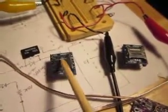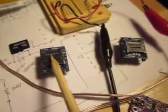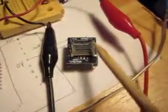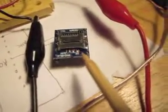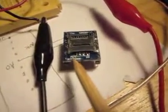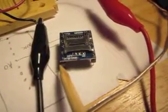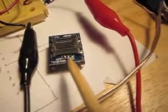I found some issues mechanically with both of them. So this one's been modified to work and this one has not. I can kind of show you right off. Right here you see 3 solder pads marked here as 5 volts and right here is 3.3, and in the center right here is a direct contact to the input power pin, and right here it goes nowhere.